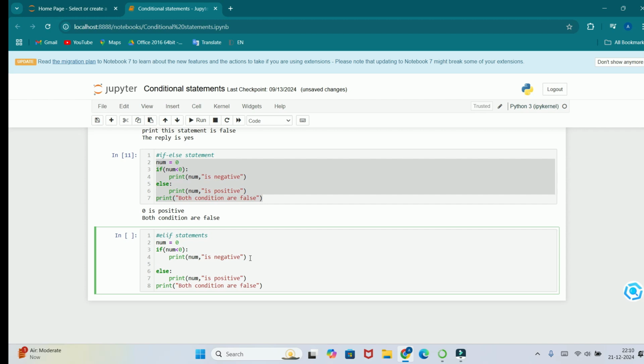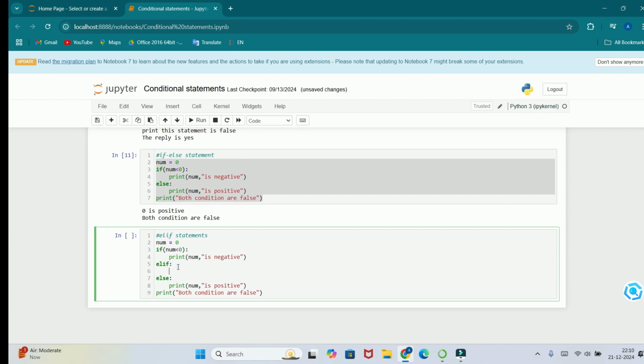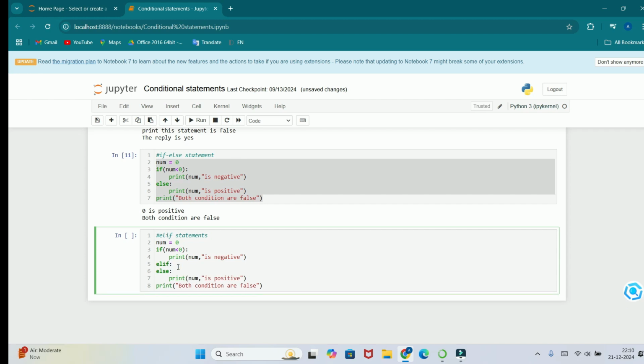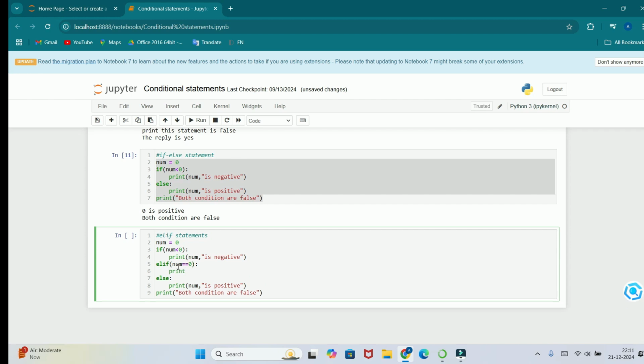We can give multiple conditions with the keyword elif, which means else if. I just need to give another condition here: if num is equal to 0, then print num is 0.